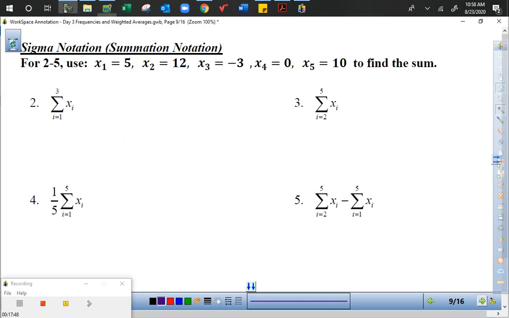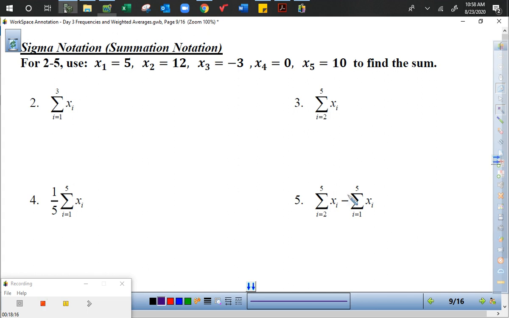So let's apply it to these examples here. Okay, before we even get to some actual math, I just want to quickly go through each of these and talk about what they mean. So here, this means the sum of the first through the third. So I take the first plus the second plus the third. This sum means I'm going the second through the fifth. So I take second, third, fourth, and fifth and add those together. This is the first through the fifth. I'm adding 1, 2, 3, 4, 5, but then I have to multiply it by 1/5. And then here I've got a couple sums that I'll end up subtracting.